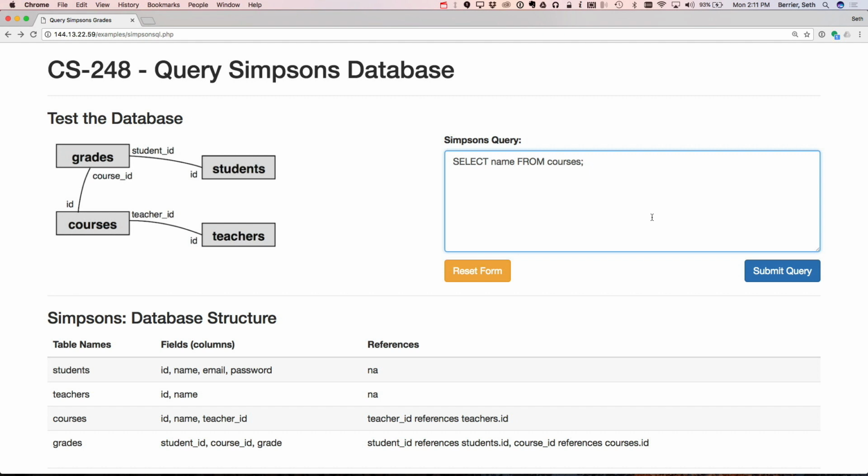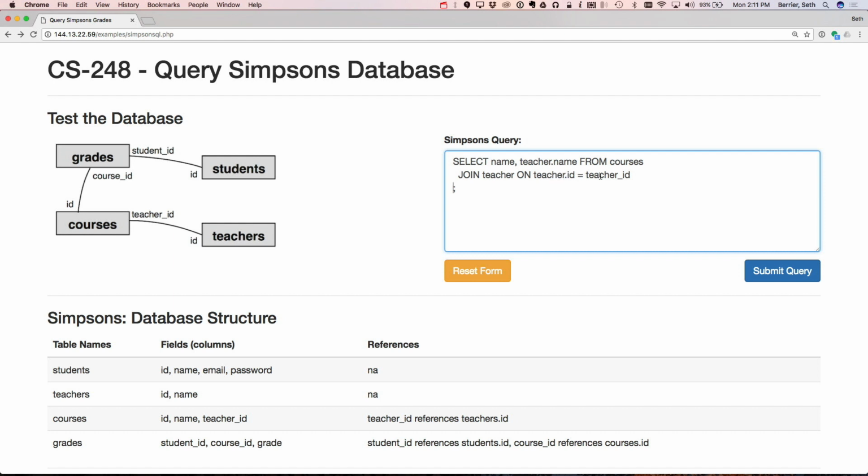Let's go a little bit further here. Let's say I want to get the name and, as we said before, the name of the teachers. So I'd like to do teacher.name. Now, of course, that all doesn't come from one single table, so we're going to have to join. We're going to have to join courses with teacher, and we have to join it on teacher.id equals teacher_ID.